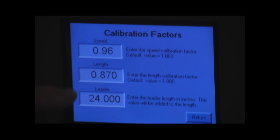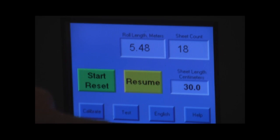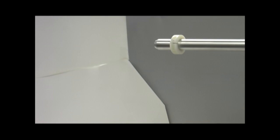The only one that we may want to change is the length, the leader length, and we're actually going to talk about that in the next section. So we're going to move on to the next section, where we're actually going to install a roll on the machine, and we'll walk through the procedure of how to thread the machine, and then we're going to talk about a few of the other features.